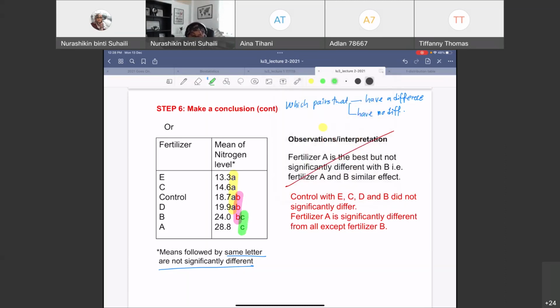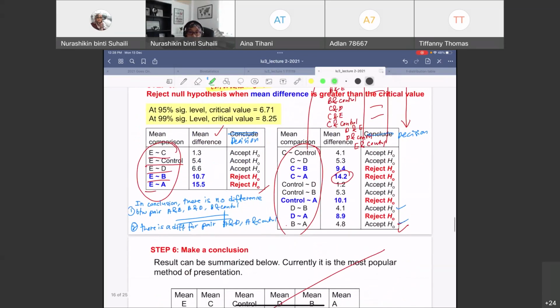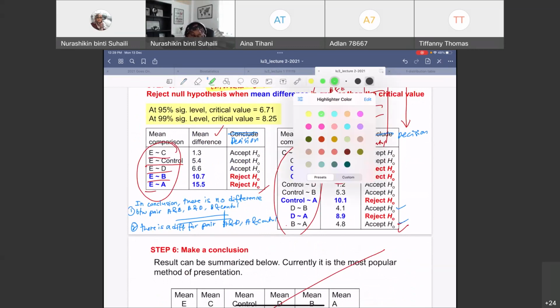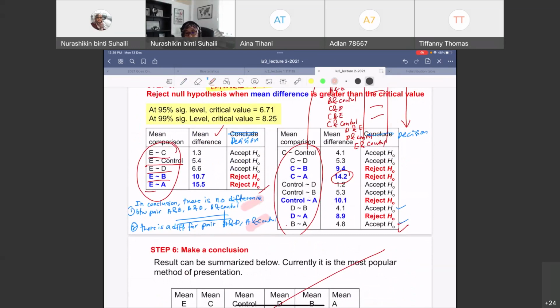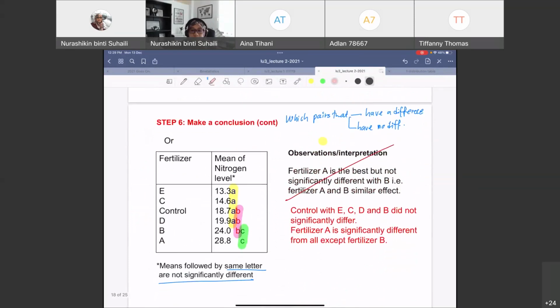But for your level here, I would expect you just to come up with the two statements that I mentioned. I think that's enough for you at this point. Any question? I know it's a bit tricky, but you have to go through this step carefully. First ANOVA and then post-hoc test. If you go through all the things in proper way, it's not really that difficult, but it needs practice. You need to do lots of practice.